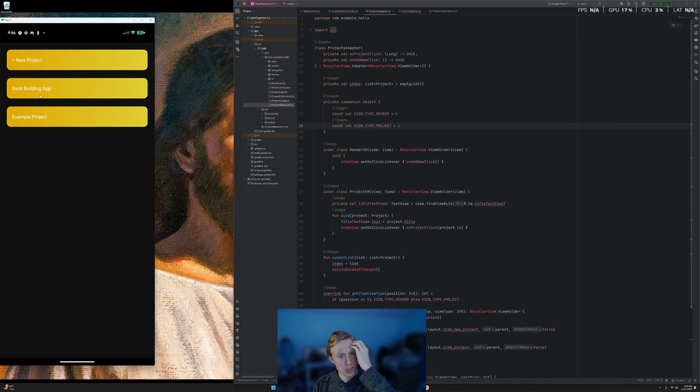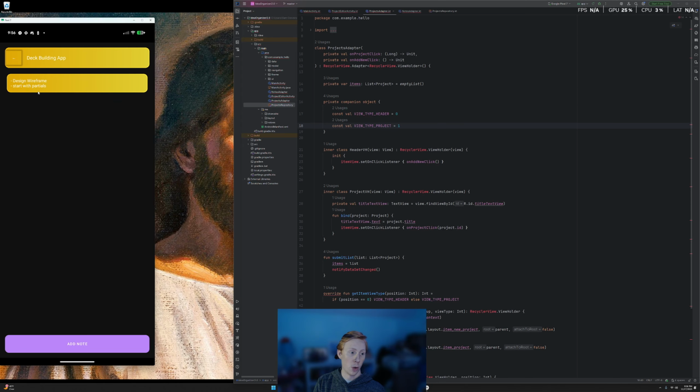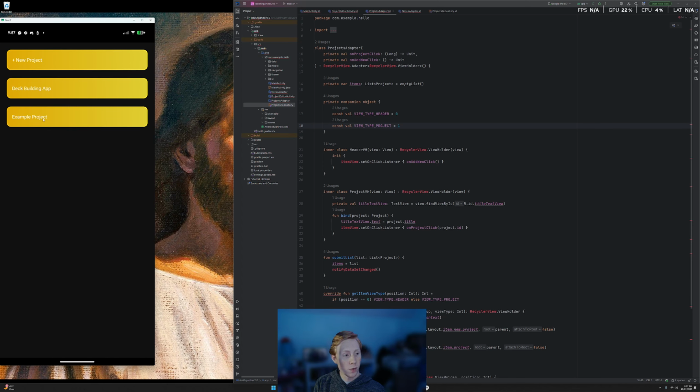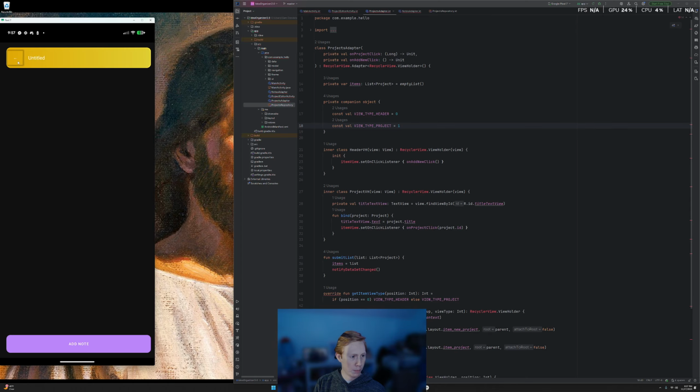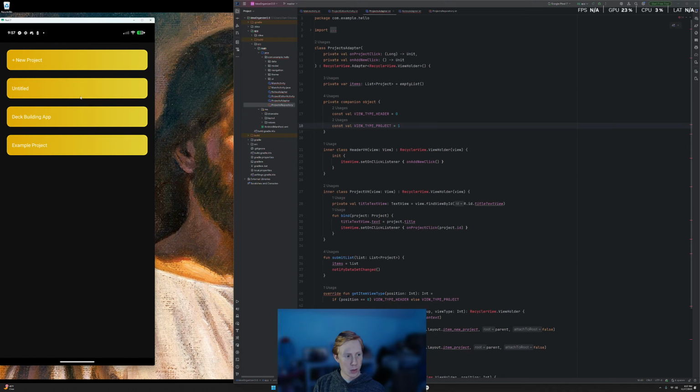One of the functions I implemented here was to utilize and practice loops with Kotlin, as I want to be better with this language. I made it loop through each note whenever you click that back button, to make sure that any empty notes are discarded. If we go back to that, you'll see that the empty note we created was discarded. So that's the general functionality of this app. If I click new project, it'll create an untitled one.